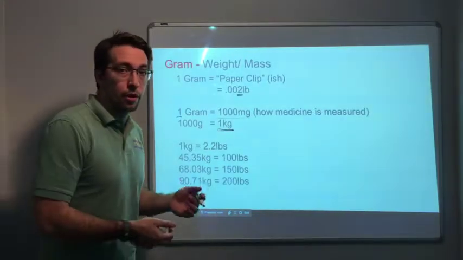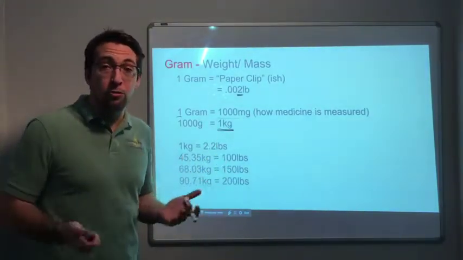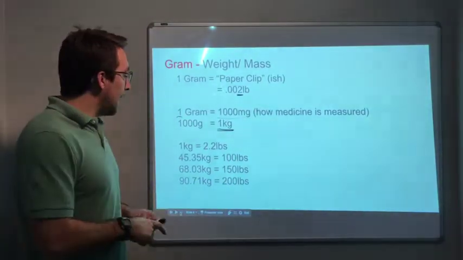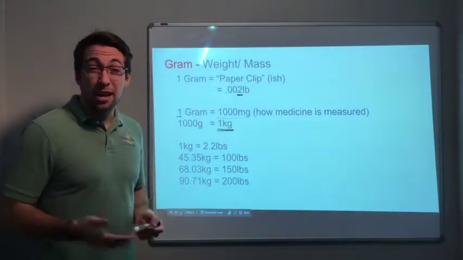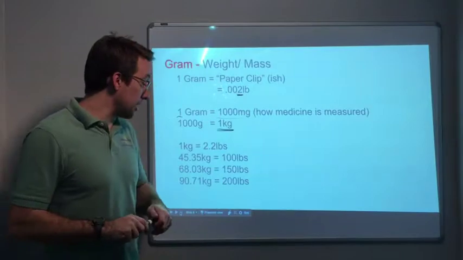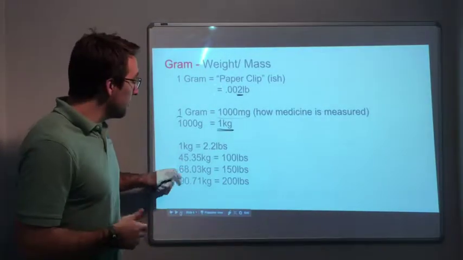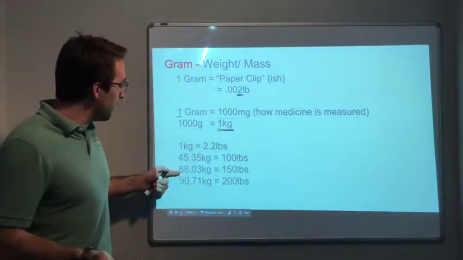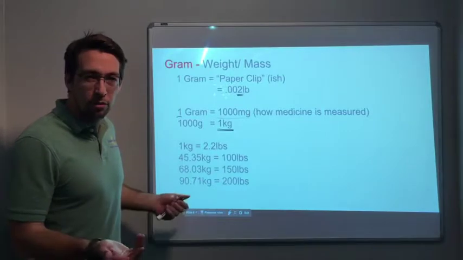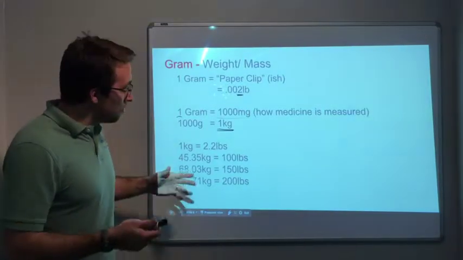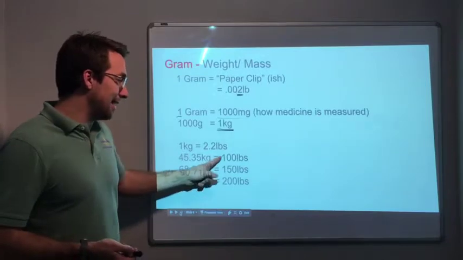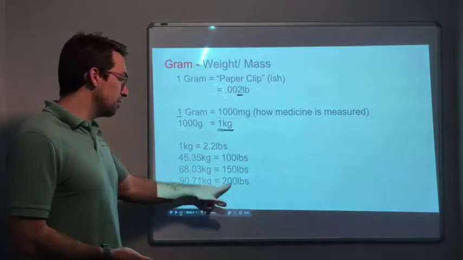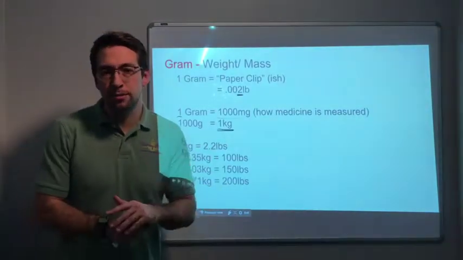Kilogram. Like humans are measured in kilograms in the metric system. And so think about this. I weigh roughly about 185 pounds. Sitting a little heavy right now. 185 pounds. So I'm somewhere right in between here. I'm probably going to be about 85, 88 kilograms. Somewhere in there. So this helps you relate to 100 pounds, 45 kilograms, 150, 68, 200 pounds, 90 kilograms.